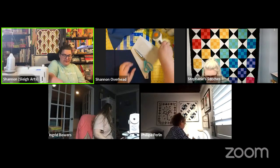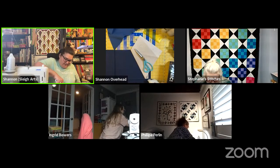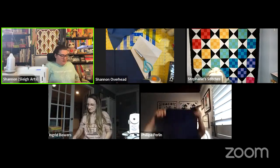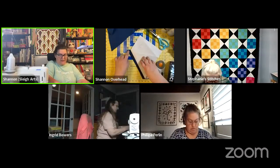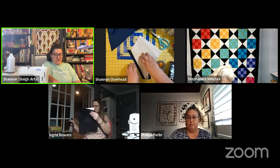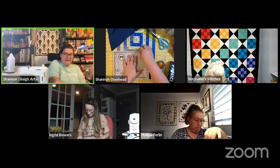So I might put my scissors on to hold the pattern down. Cut up and then at least a half an inch to make sure. And just move this aside for a second because we're going to use this for piece three. But I'm going to do my recheck. I've got a half an inch from the sew line. You need that security for when you're adding the next piece to it. So this line will actually be fabric one to fabric two. And then when I fold it back over, I can see I have fabric on this edge, and that edge. So then that is fabric two done. And then I put that on piece one. So I'm building that stack backwards. Then I bring the fabric back over for piece three.